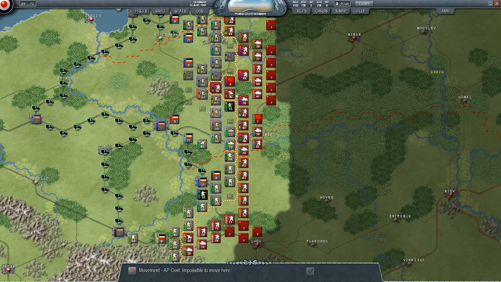So as you can see here, guys, I'm just trying to fill in gaps on the front. If it's possible, of course. If it's not possible, no biggie. I do want to move this general a bit closer to his men. I think we've done everything we can on this end. As you can see, these first few turns are actually the longest in the game, because you're really just starting the invasion, so there's so much to deal with. And it really becomes quite interesting, quite fascinating.